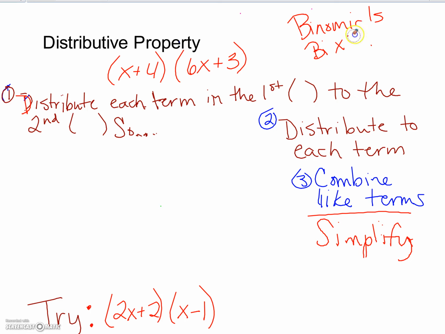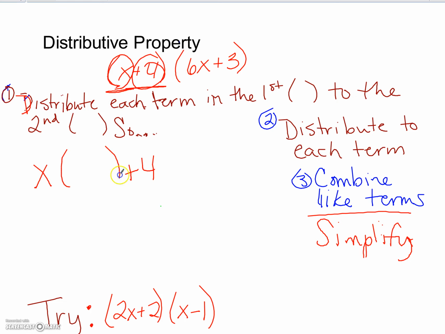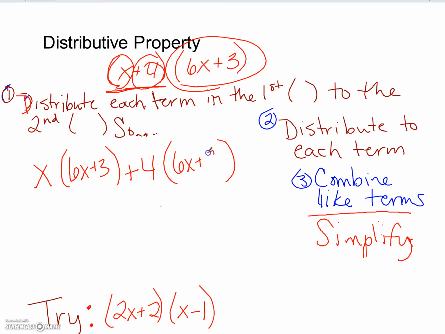So with the distributive property, listen carefully to how this works. I tried to put it in words the best I can, but it's kind of hard to explain. You're going to distribute each term in the first binomial to the second binomial. So how that works is you are going to take this and put it here. You're going to put this here. You're going to distribute each one to the second binomial. So you separate the first one, put it outside, and then you just repeat the second one within.